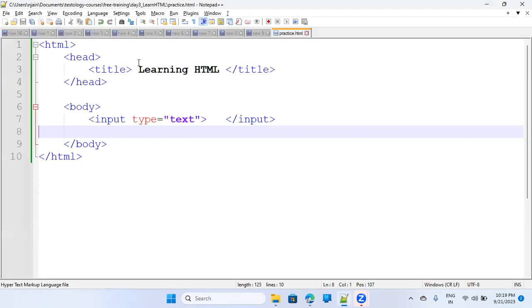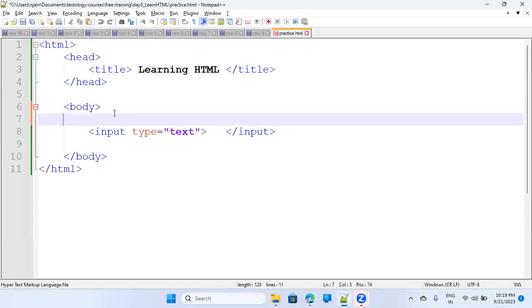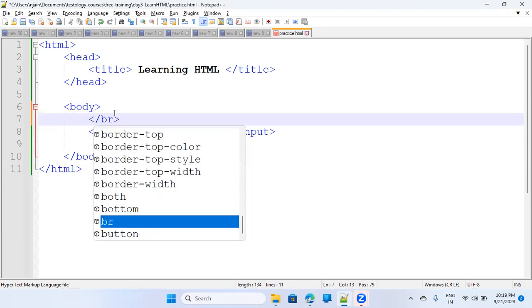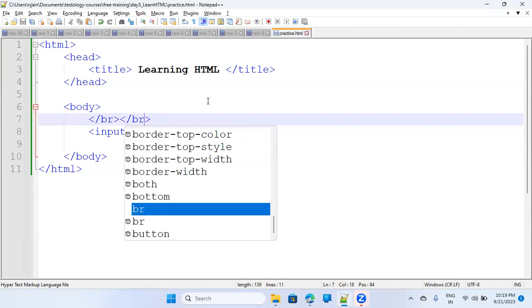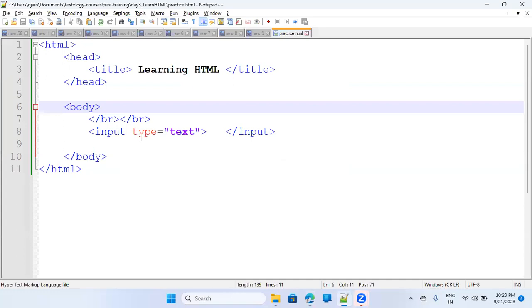Which is here. I want it to be just after 2 lines. So what you can do, you can put here, there is a tag which is /br just to put the lines. Okay, blank line. One more time /br. So now if you will refresh this, you will see that this is shifted here, right? This shifted. There are a lot of things to do. So input type is equals to text, right? Which will create one text box.